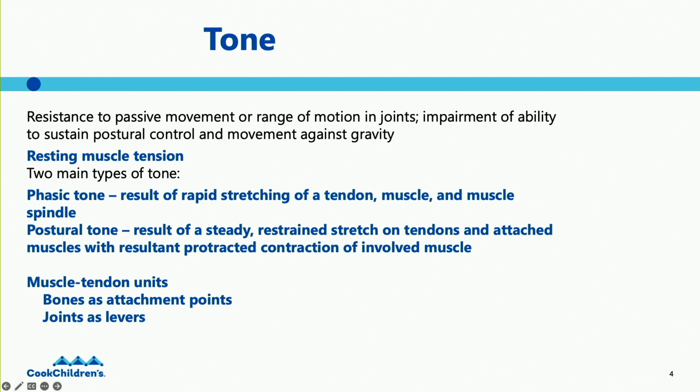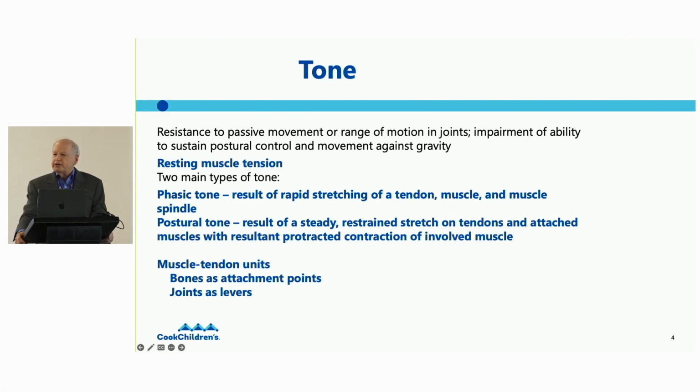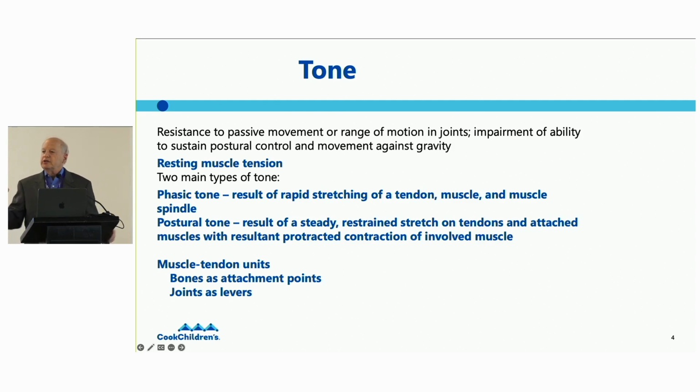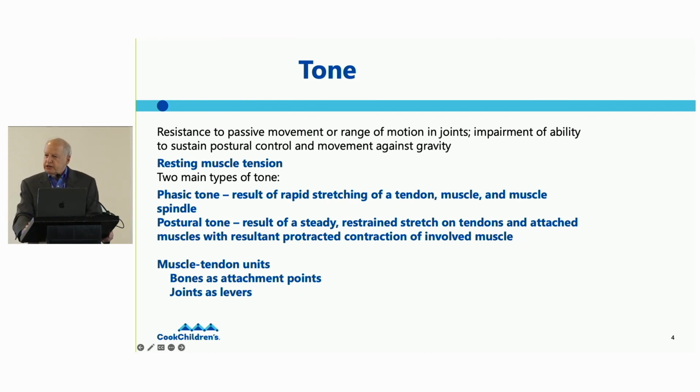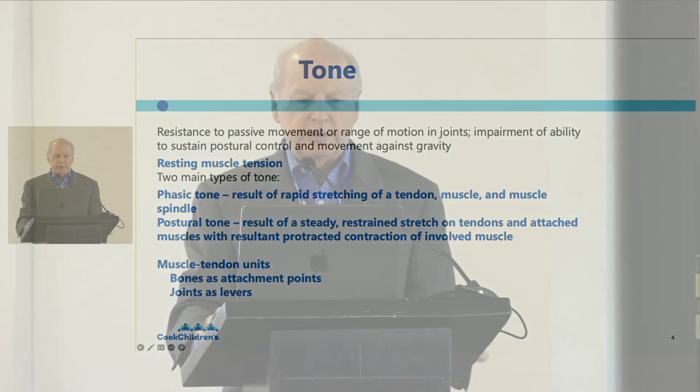Tone relies on the muscle tendon unit. So it's not just the muscle, but it really involves the tendons also. And I have to admit, I've been doing this a long time now, and I don't think I understood that very well until the last few years, that you realize how important the tendons are. It's why orthopedic surgeons will often lengthen tendons as a way to reduce tone. Again, another talk for another time, but it does explain that the tendons are intimately involved. And then what you're doing is you're working between bones and across a joint, and the joint is the lever. So the joint is what allows you to change directions.